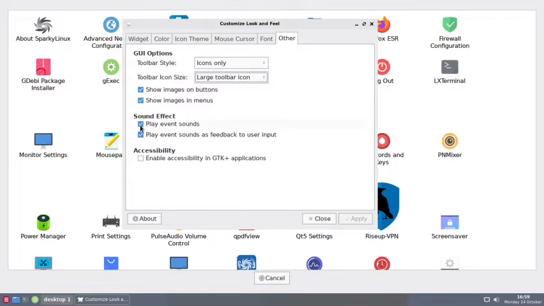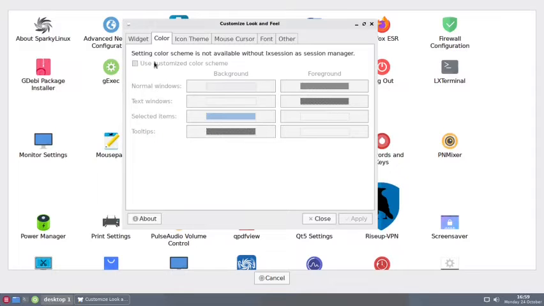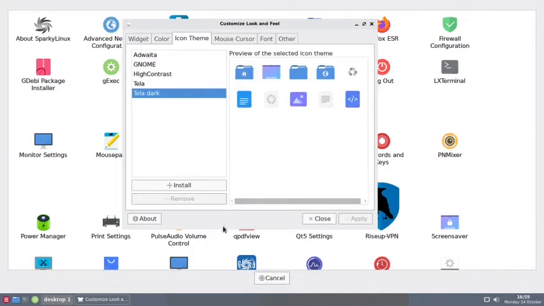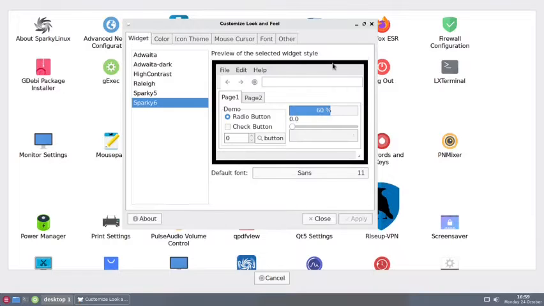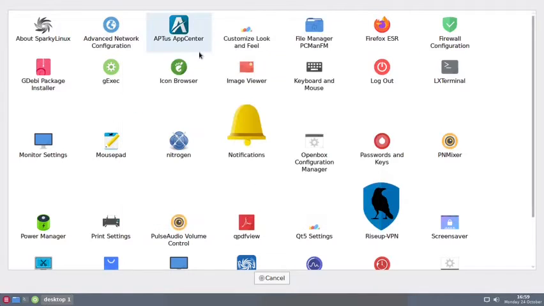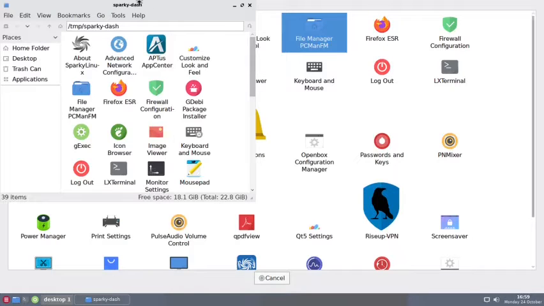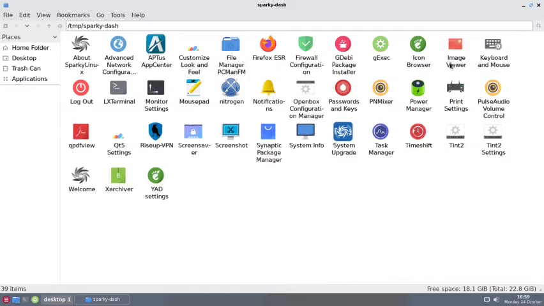Sound effects you can toggle on and off for the system sounds or event sounds. Accessibility features can be enabled, and the colors can be changed for the background and the foreground of the windows. So now what I will do is we will stop here and we will continue with the application menu. So we will check each and every one. So we have already seen the file manager. So if you want, we can show you again. So this is the file manager. So we have opened this menu, application menu can be seen here.